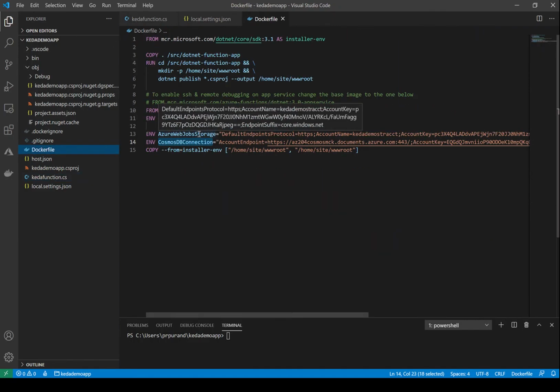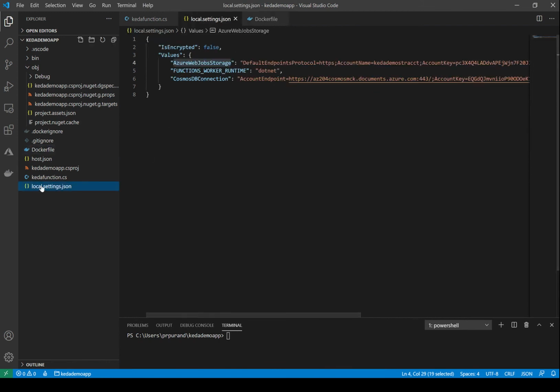Please do remember to place the connection string and Azure function app based file storage connection string inside the Docker file as well, so that it will be available within the YAML template, that is the deployment.yaml file, which will be used for AKS deployment. So the connection strings are also placed in local settings JSON.